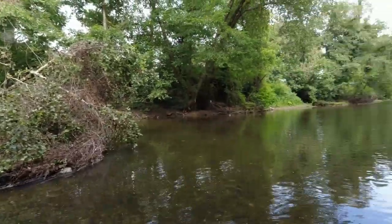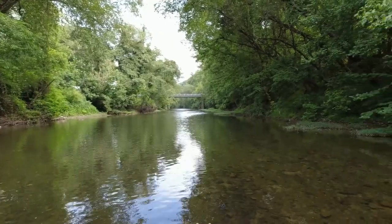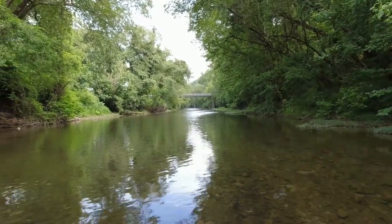That was a smallmouth. My wife always seems to land the first fish, a little dink there, about 4 or 5 inches long. She had one get off, but it's about 15 minutes till 5. It is a Friday. It's August the 6th. I've been in the water here for probably 45 minutes, going on the hour, and that was my first catch. But anyways, I'm going to ease on up the river here. Once again, we're in the Little Cold. I'm going to head up that way.